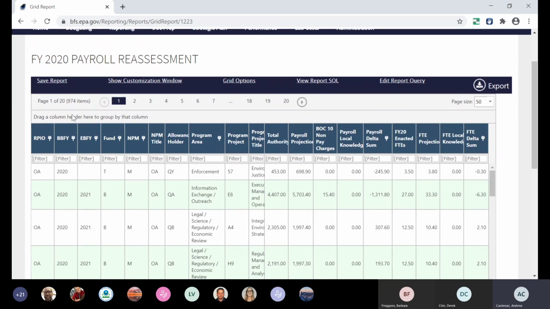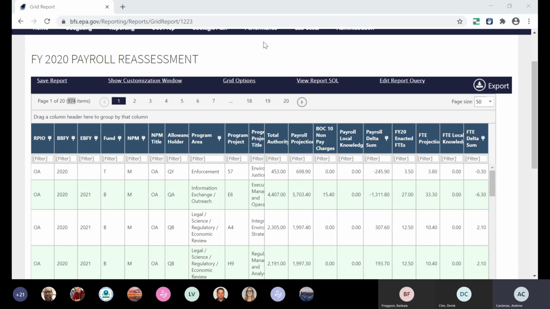Just keep in mind, we're working with a lot of lines of accounting here, so please pay attention to what line of accounting you're working with. We will have close to 1,000 lines of accounting and payroll in the agency, and we need accurate data in a timely manner. So please make sure you're entering data for the right line of accounting, or you're actually looking at the right line of accounting and you didn't make a mistake.